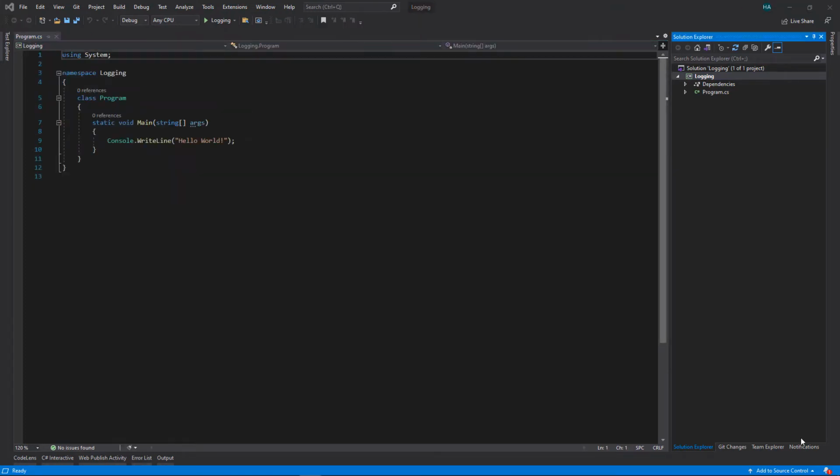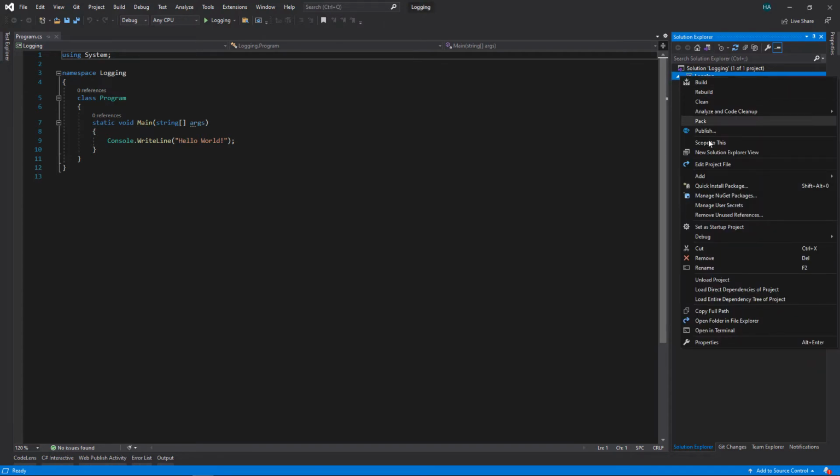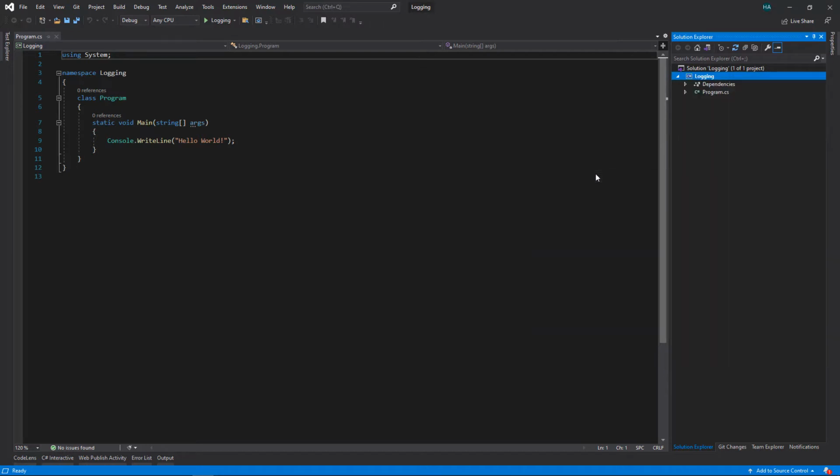Now the next step is to configure NLog. We can configure NLog with code or by an XML file. If you do it in code, you have to recompile every time that you change the configuration. But with XML, you can even change the configuration at runtime. So I prefer XML file. Now let's create that XML file. Right click on your project, click Add and New Item.